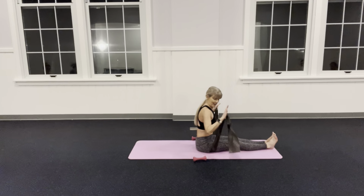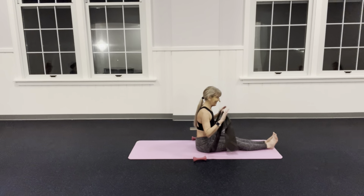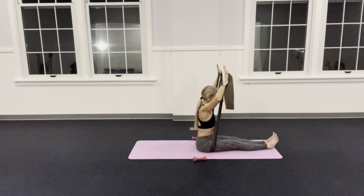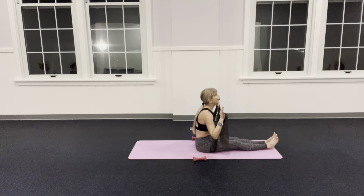So I'm gonna grab onto my band. I'm gonna slide my hands to where my thumbs can be by my armpits, but the band is tight, but not too tight. Because I'm gonna be pressing straight up to the ceiling. So as my arms go up, my spine goes up. When I lower my arms, I stay just as tall, so I don't slink down.